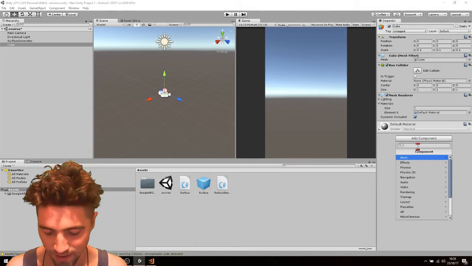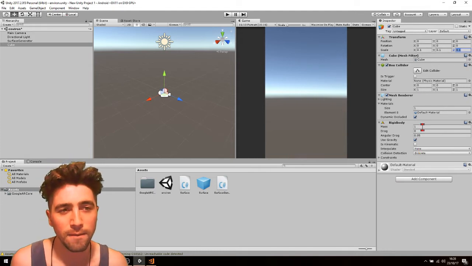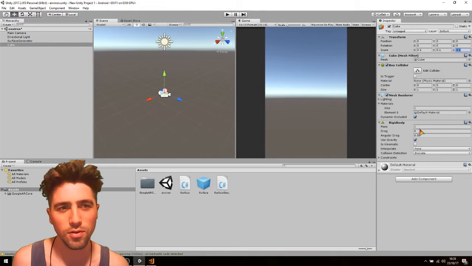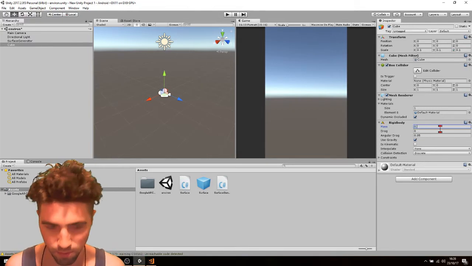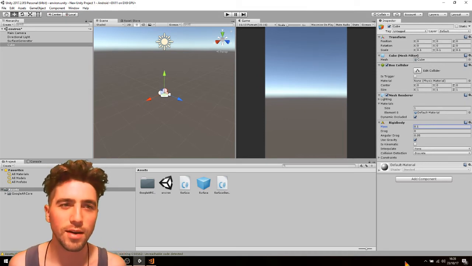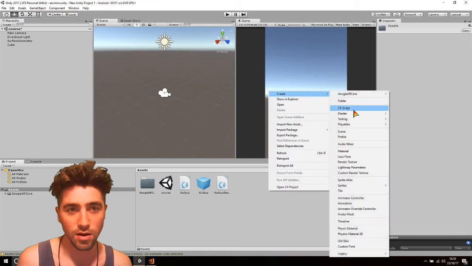Okay, yeah, so we can just add a rigid body to this to make sure it's got physics, it's going to fall down. The mass we might want to turn down a little bit, especially if it's going to be so small. So why don't we put the mass down to 0.1? It'll be a bit more realistic, the way that they collide with each other and the impact that has. Okay, and now we're just going to create an input manager.